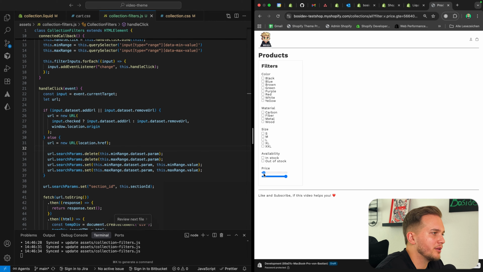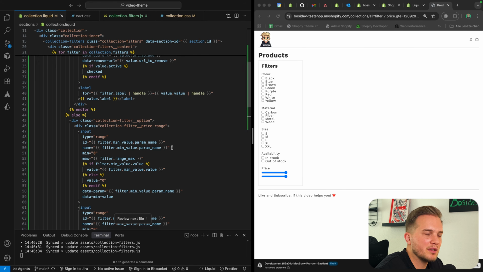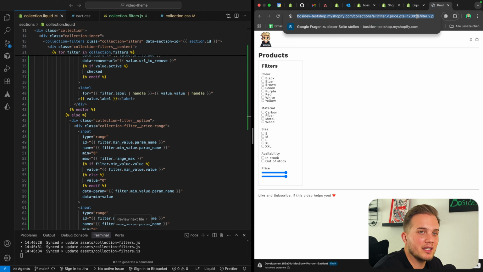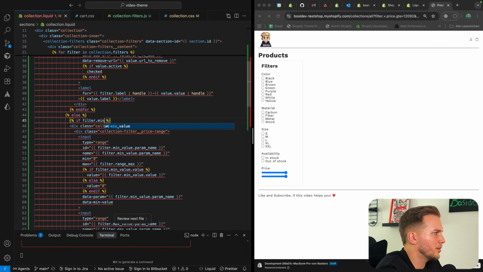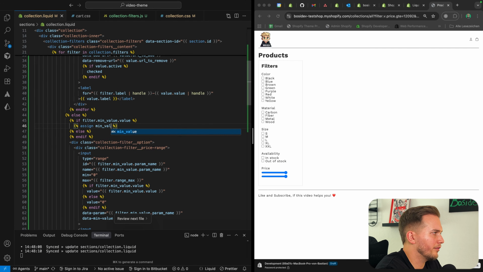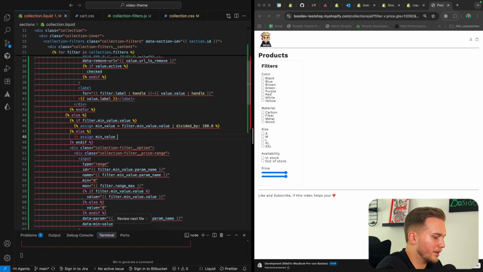The only problem is they're a little bit buggy, as you can see, and trust me, it is complicated, but like I said before, the actual values have decimals, but the filter itself doesn't accept decimals, only full money numbers. So we have to do some changes in here to make it properly work. What I like to do is just do some assignments on conditions on here. If filter min value is already here, then we assign the min value to the filter min value, but divided by 100 to just get rid of the decimals and make it a round number. Else we assign it a 0.